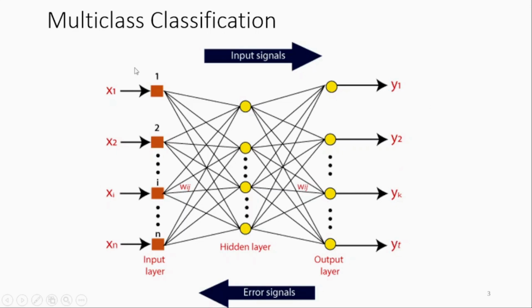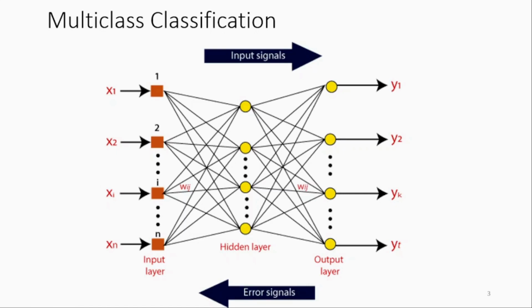For example, these are the inputs for the neural network, and these are the outputs of the neural network. This example shows that there are 4 outputs, which means there are 4 classes inside this dataset that this diagram wants to classify. Input signals travel from left to right, while error signals travel from right to left in order to adjust the weights. How the weights will be adjusted, a practical demonstration will be given, and how different weights will be calculated inside a particular node.